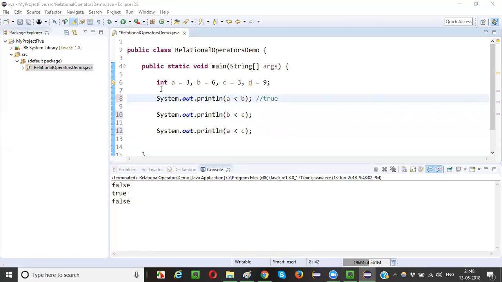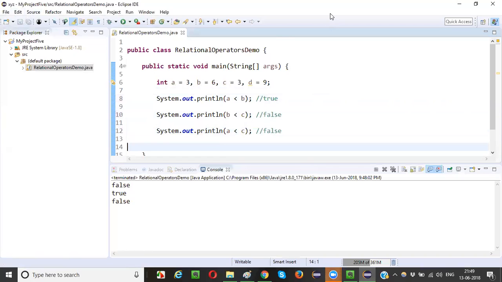And B is less than C. B is 6. 6 is not less than 3. So false. And A less than C. 3 is less than 3. Still false. It's equal to, but neither less than nor greater than, right? A and C are equal, so it will be false always. So true, false, false.